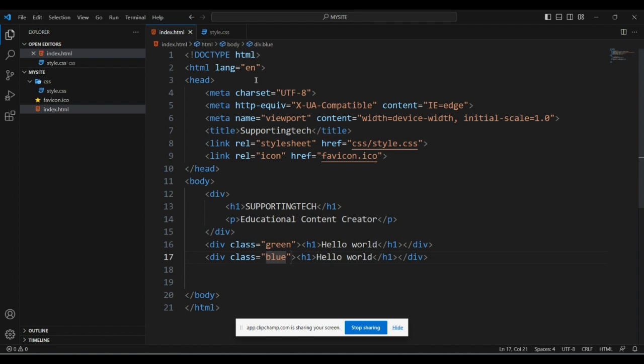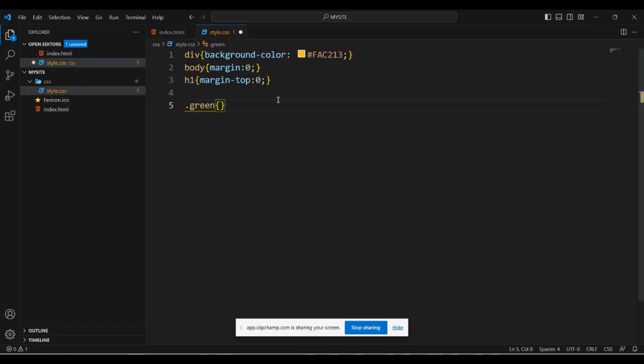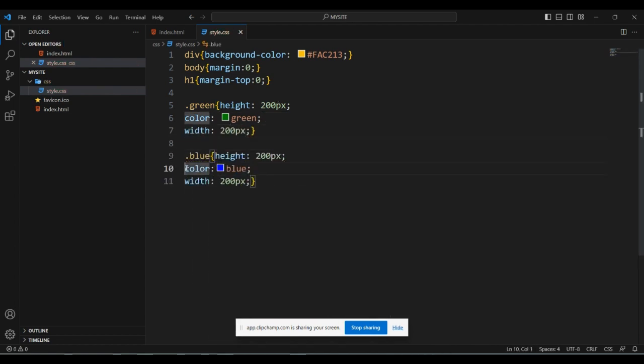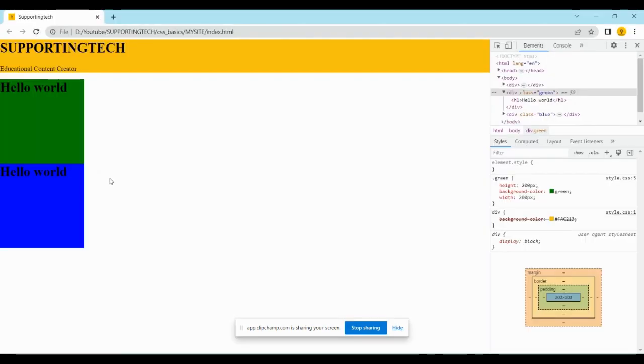So save this. Let's go to style. Let's say background color. So now we have two extra divs, one with the green color and one in blue color. If you add a value to margin, then the margin gives our elements a little bit of space between each other outside the border. Now that you know what is padding, border and margin, you can now change these to manipulate the layout of our website.